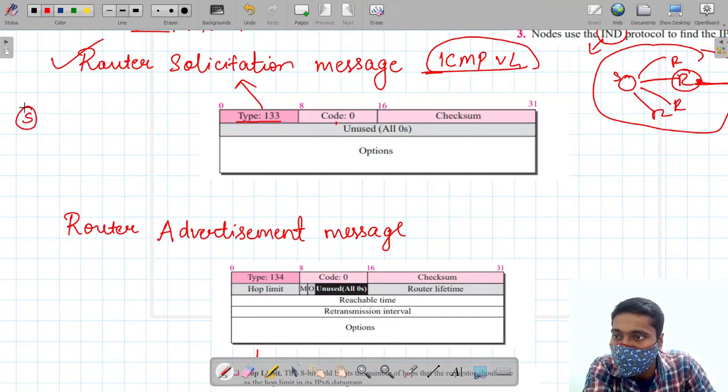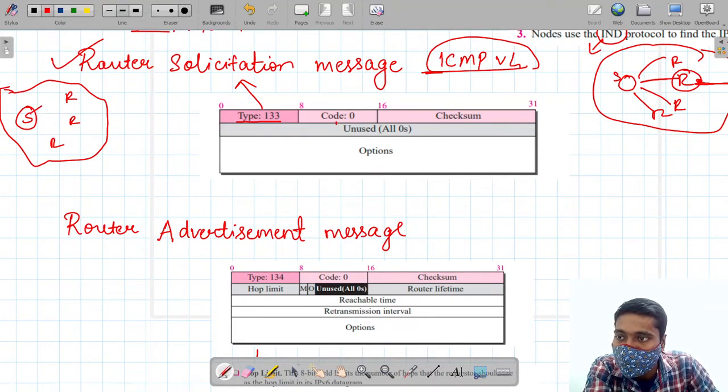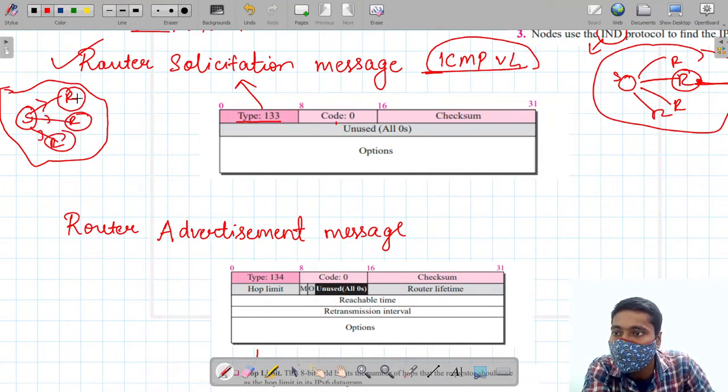Suppose this is the source, right? It will have a number of routers in this network. It is just going to send an ICMP packet requesting that whichever router is available send an IPv6 datagram for this source.